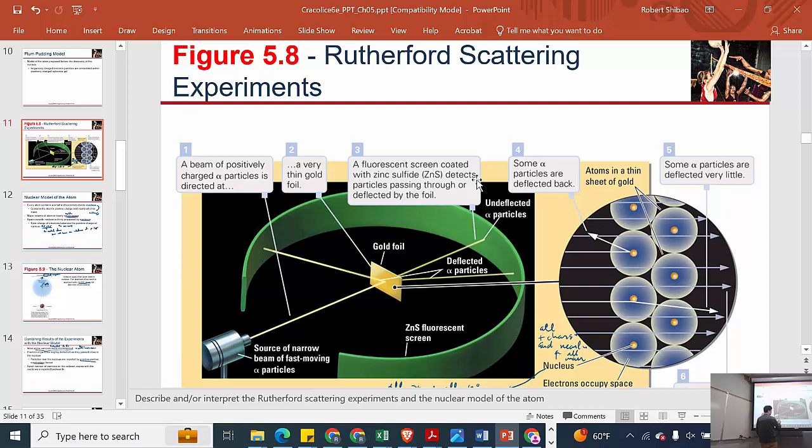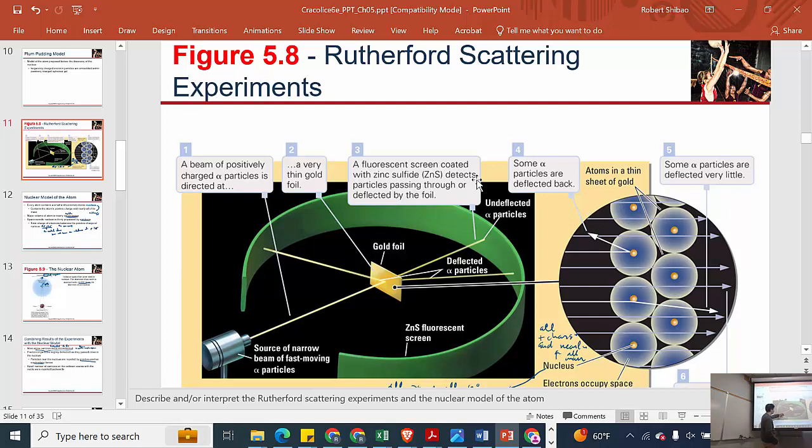And so what we say is an alpha particle is, later on we'll talk what the nucleus is, but we say it's the nucleus of the helium atom. But these are very reactive. And so this is part of particle radiation. So these alpha particles, these small chunks of atoms, break off and are shot out of a hole in the source here, and they're shot out as a beam. And so this would be like cathode rays. Cathode rays are a beam of electrons. Alpha rays are a beam of alpha particles.